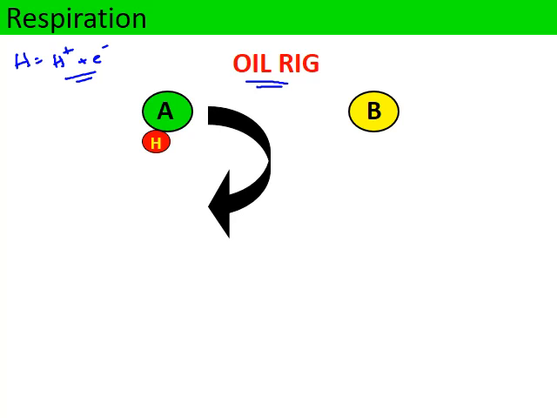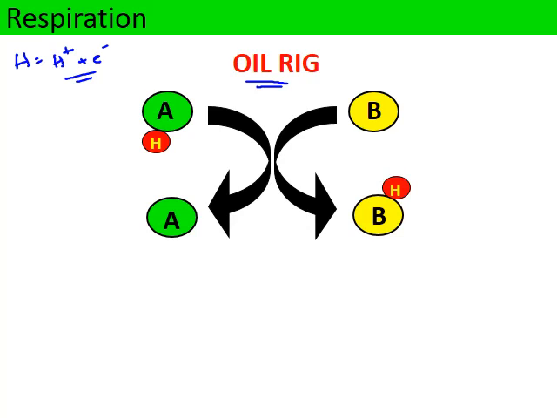So if we have this intermediate here, A, and we know that is reduced because it has hydrogen attached to it. If that loses the hydrogen, it actually becomes oxidized. But quite often the oxidation reaction is actually linked to a reduction reaction. So if we have another substrate, in this case B, we're going to see that gains the hydrogen. So A, we can see, loses hydrogen on the left, and that is therefore oxidized.